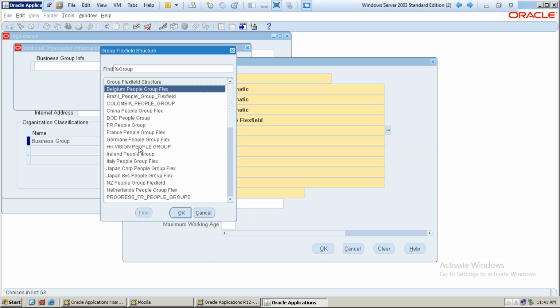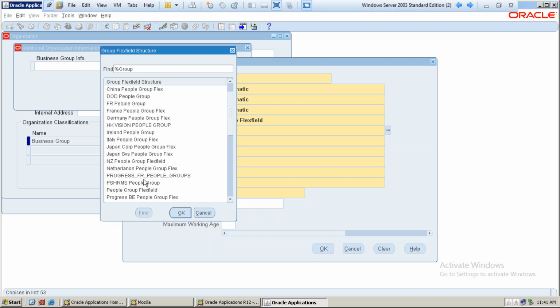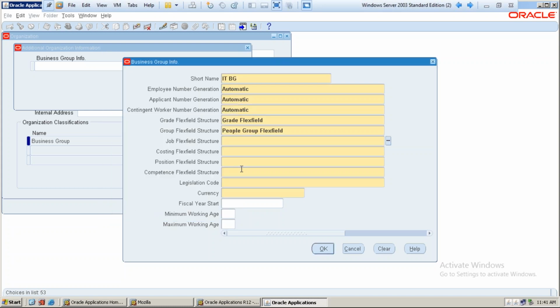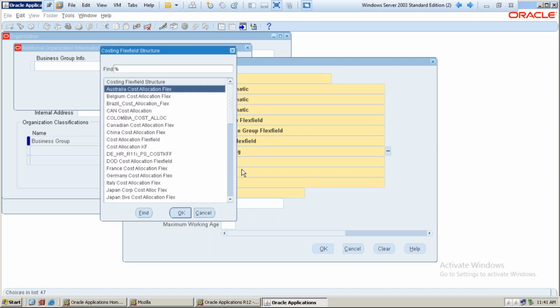Take any one of the group flex fields. So take a people group flex field, job flex field.